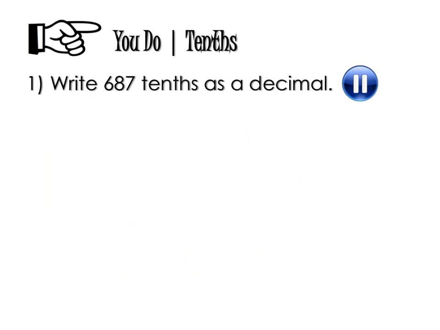So this is the part where you will try on your own. Question 1. Write 687 tenths as a decimal. You should pause the video, attempt the question before playing the video because I will review the answers after that. You can pause the video now. So what's the answer for 687 tenths as a decimal? So tenth is actually 0.1. So what we can do is we can write 687, and because it's 1 decimal place, we will jump by 1 position to the left. And so 687 tenths is 68.7 as a decimal.